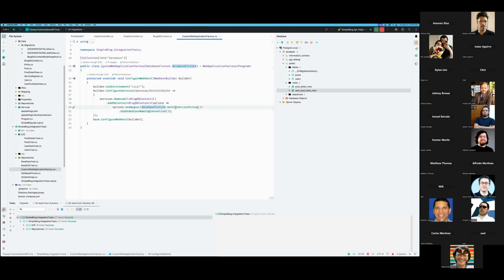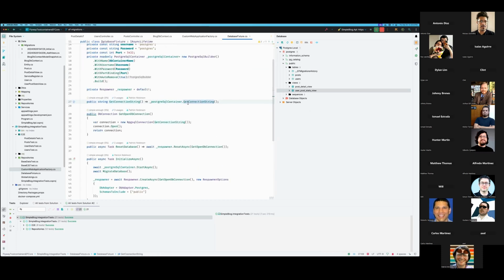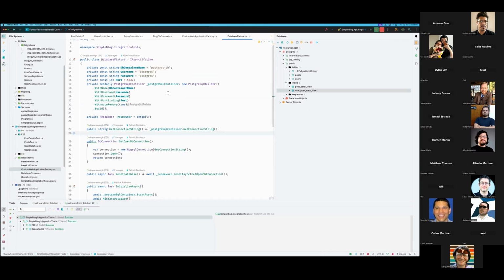So this database fixture GetConnectionString, if I go and look at it, is actually grabbing that from the SQL container from test containers. It lets you spin up stuff, and you don't have to keep track of all the configuration. I have special configuration in here just because I like to make sure it's all the same. I could let it use the defaults, but I wanted it to be the same as my app config so that whenever I use Docker Compose, I'm getting the same situation whether I'm just running it locally and playing with it or running the tests as well.